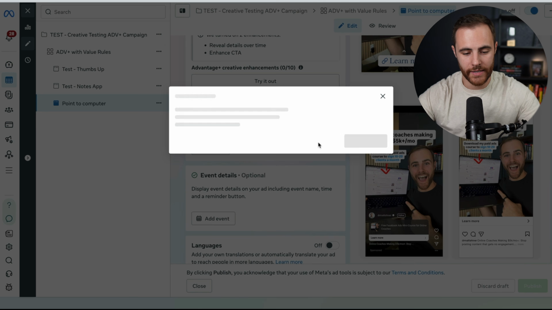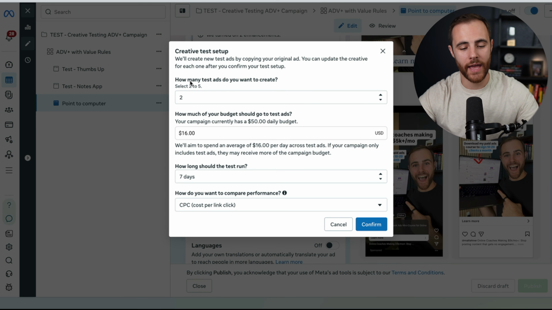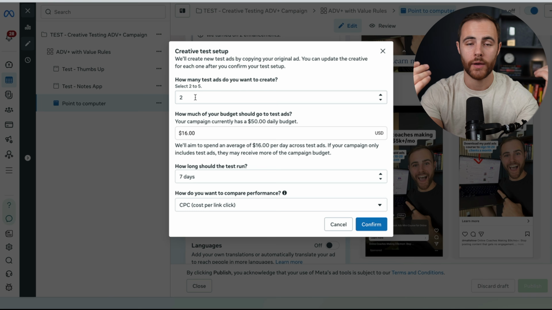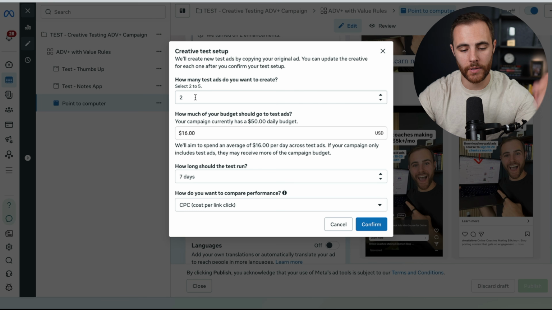So if you click on Setup Test, it's going to say, how many ads do you want to create? Do you want to do up to 2 to 5? I've seen some accounts that say 10, right? Mine currently gives me the option of selecting 2 to 5. So, if you were to launch 3 to 5 new ads per week in your account, which for some people they need to do, some people need to do way more, but if you wanted to just do 3 to 5, you could easily do that and force all of the spend to those new ads.